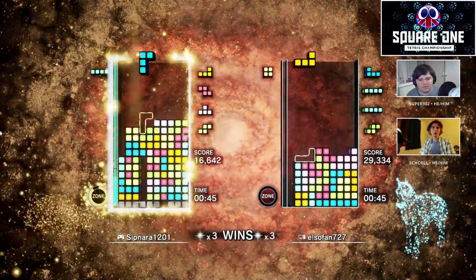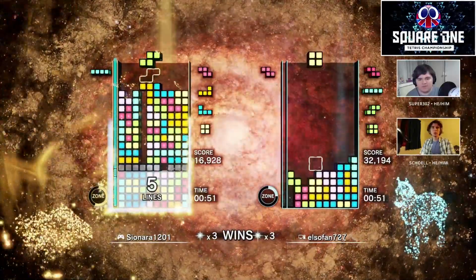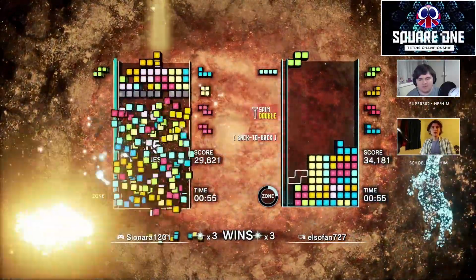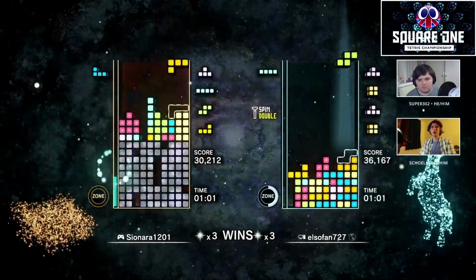17 line zone for Taku, and Sionara now on the defense. Oh, another miss shot on the L there. Sionara does have the time to fix it, however, not exactly a lot of space, and that definitely could have been a better zone, all things considered.